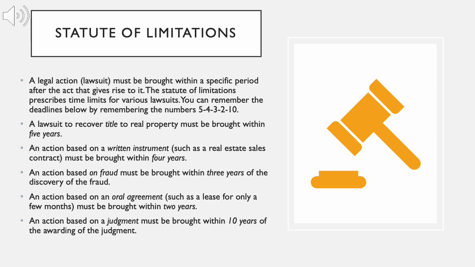An action based on fraud must be brought within 3 years of the discovery of the fraud. An action based on an oral agreement such as a lease for only a few months must be brought within 2 years. An action based on a judgment must be brought within 10 years of the awarding of the judgment.